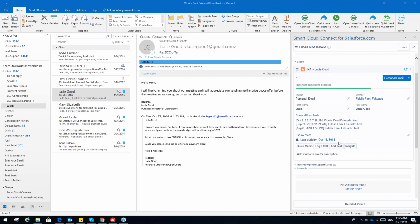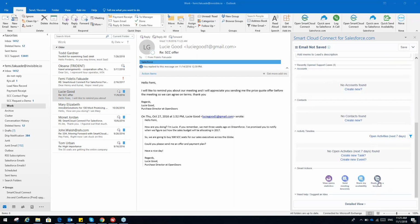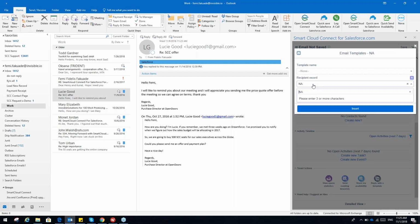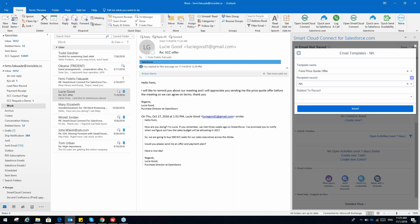Now, I could actually create a price quote right now, but I can also use our native integration to templates, which basically lets me work smartly. I can reply using the templates here, and your users will be able to have access to all the templates that you've created, or they can just go through the route of typing in the template they intend to use. So I will share with you how I typically use this feature.